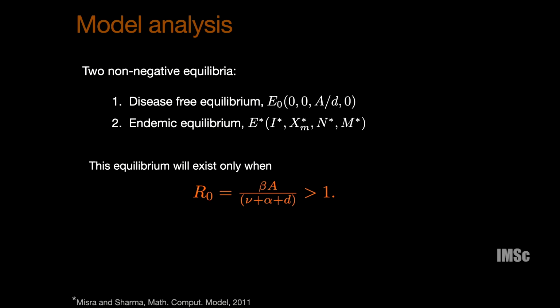So this is the disease free equilibrium, and in addition to that we have another, the endemic equilibrium. This is where the disease is present, there are aware people, there is a population at some level, because you know that the population is also changing, and then there are media campaigns, right? This endemic equilibrium exists when, so this is the R naught for my model, when R naught is greater than 1, then the endemic equilibrium exists.